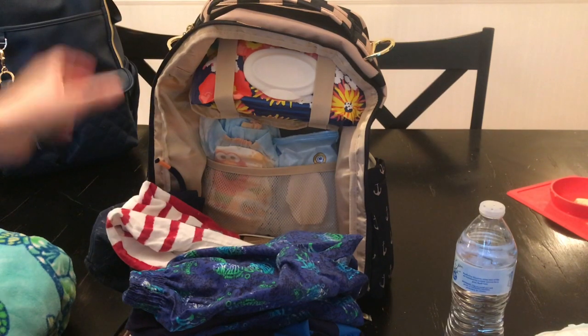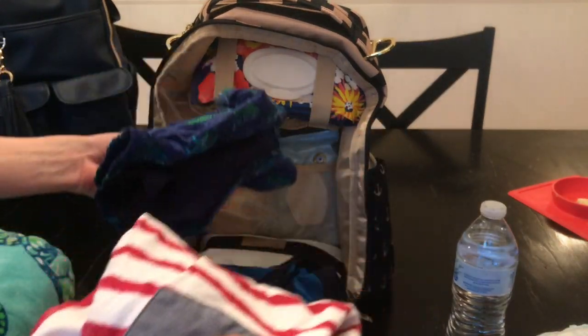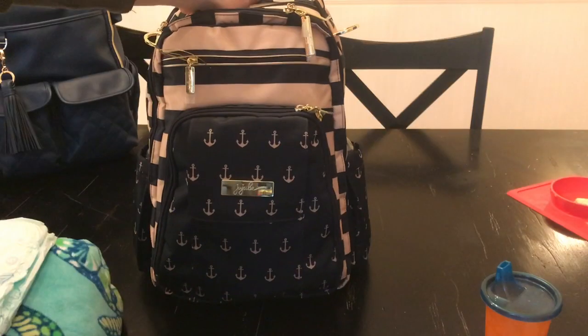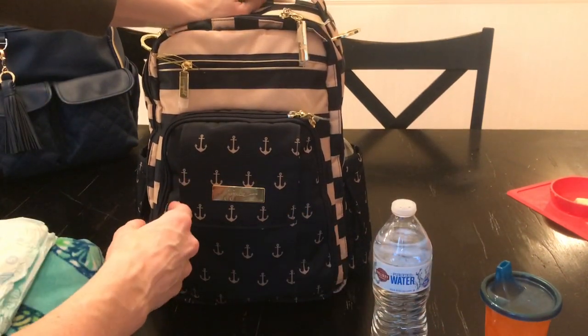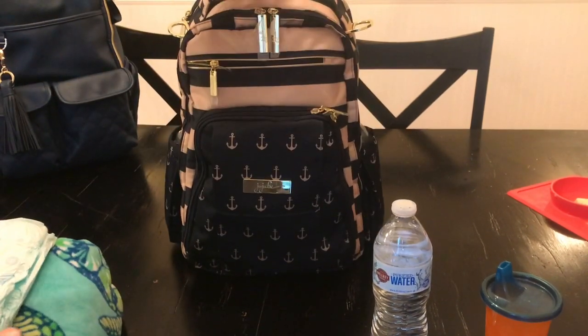It's not all going to fit. I can see why people use pouches because otherwise you have this free-floating clothes — it's a little bit of a mess but it will kind of function. I will end up having to pack a pouch with the water bottles and snacks. I wish it had more internal organization. That Itzy Ritsy bag really puts it to shame.